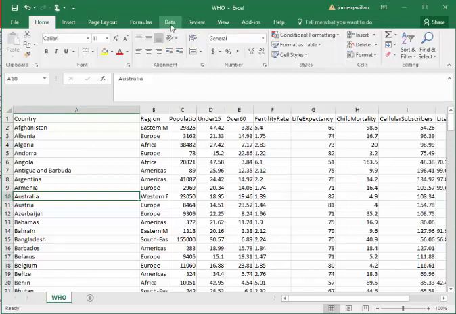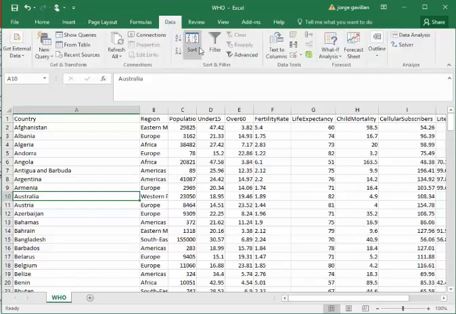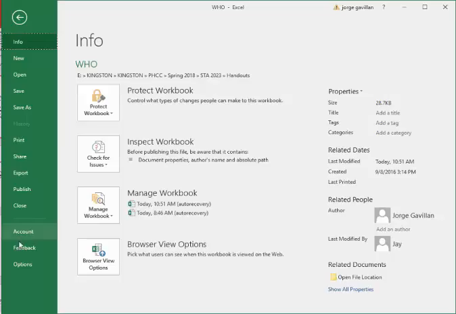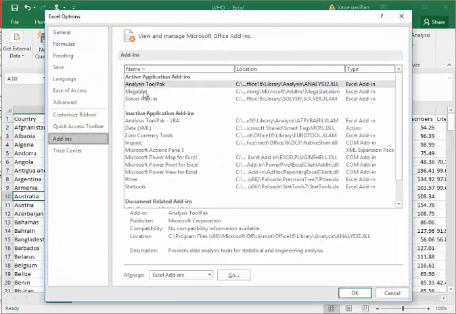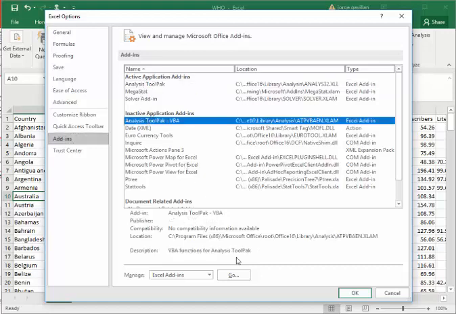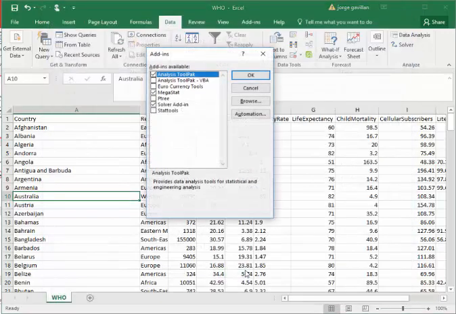The way to check if you have it enabled in Excel is to go to the Data tab, and if it's installed, it should be right here on the right. If it's not, then the way that you enable it is just go to File, Options, Add-ins, and then if it's not there and you want to enable it, it should be down here under Inactive. Just highlight it and then click Go down here.